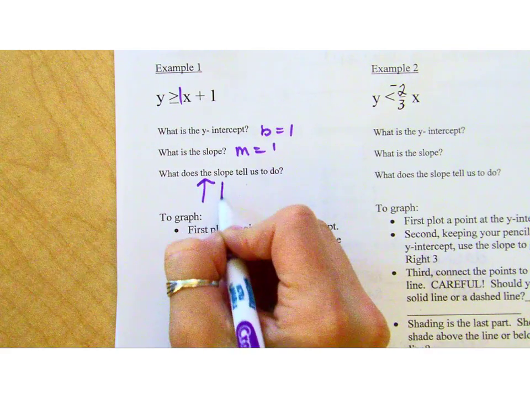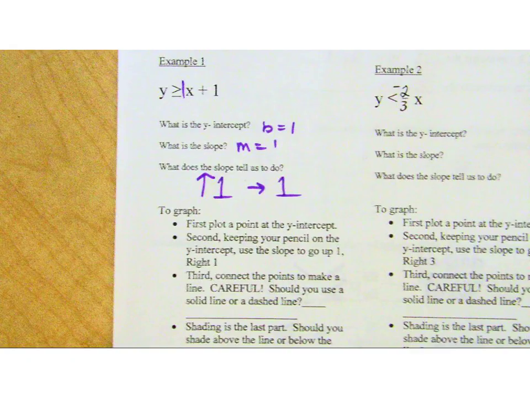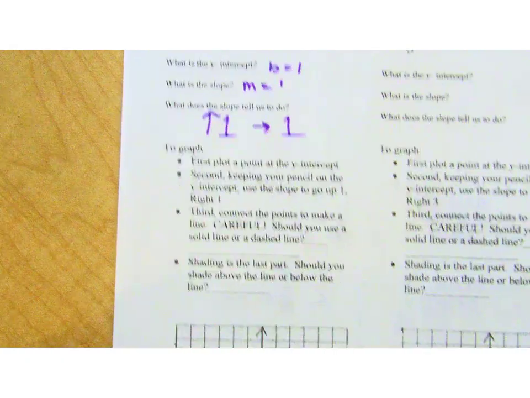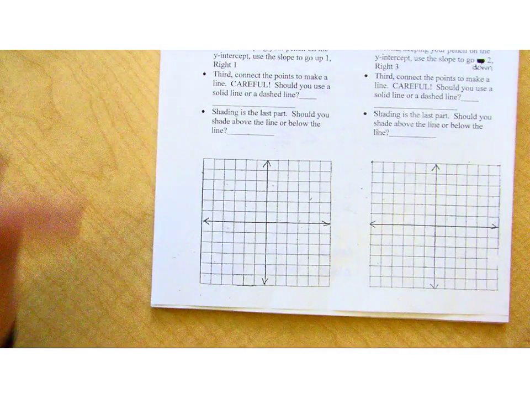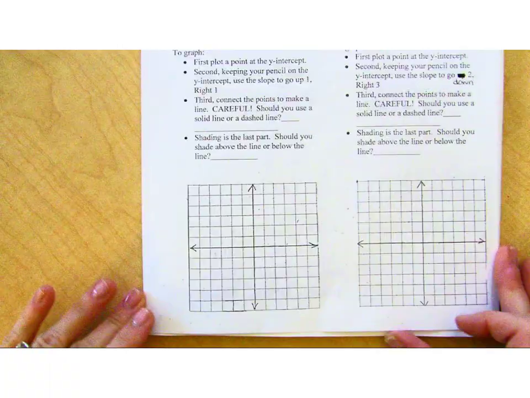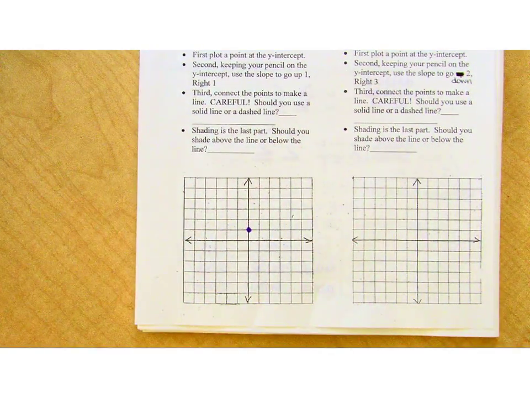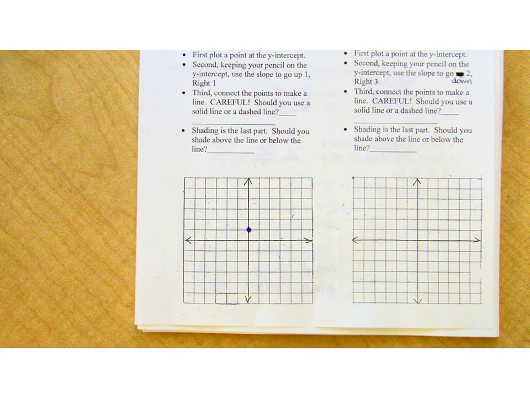First, go down to this graph right here. This is actually very step-by-step for somebody who's just learning how to graph for the first time. You guys know what to do. Plot a point at the y-intercept. There it is. From that point, this is a great review for graphing. Go up 1 and right 1. How many points do you need to make a line? 2. I got them. This is going to be the hardest part.